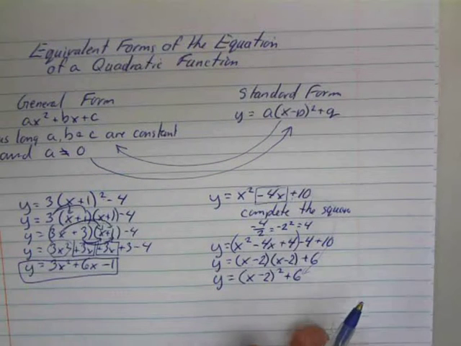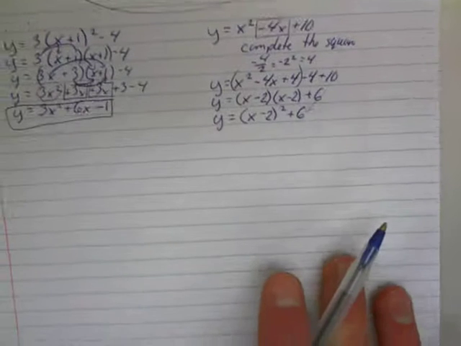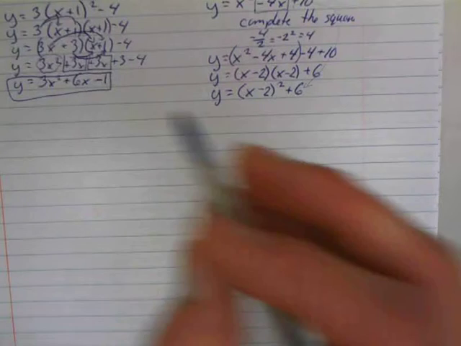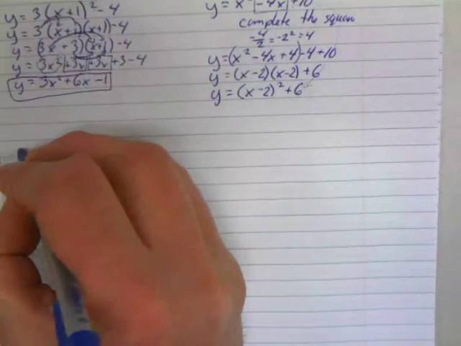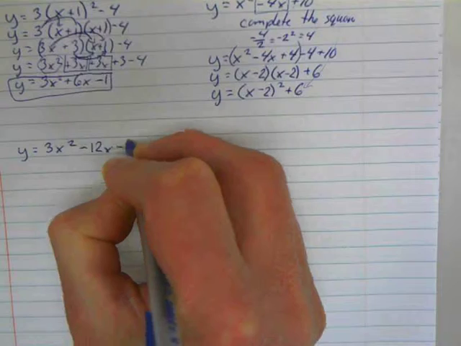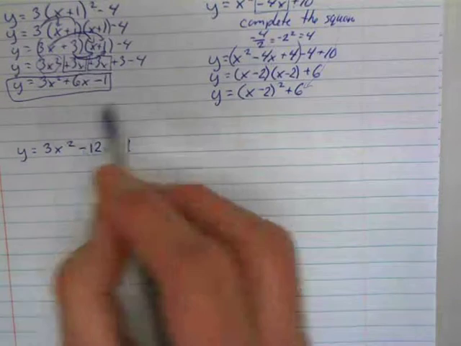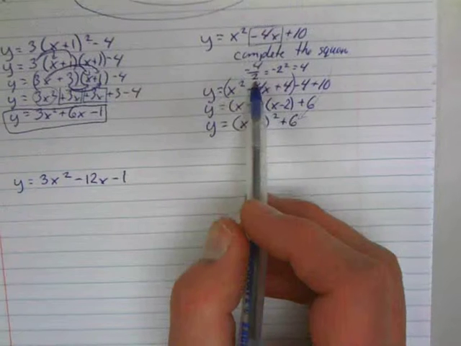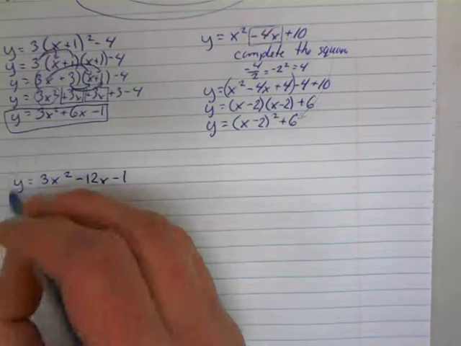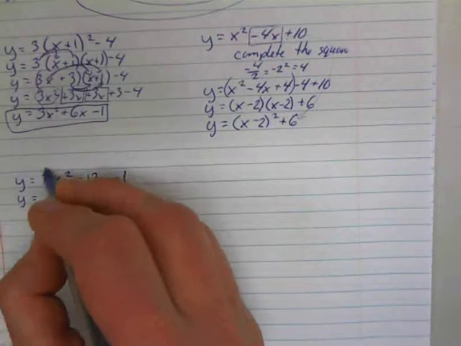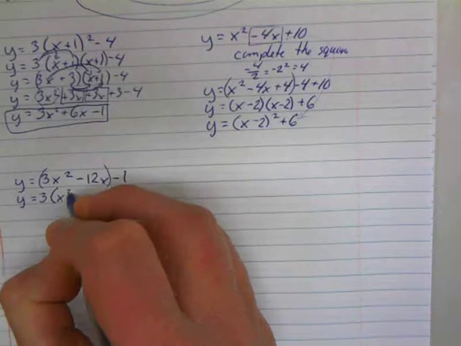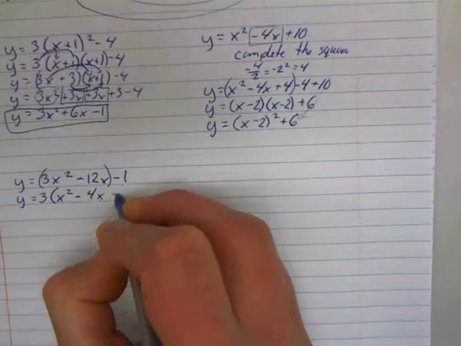Now, sometimes we will have an equation where we have a variable with the x squared. For example, y is equal to 3x squared minus 12x minus 1. Up top here we didn't have a coefficient of the x squared, but here we do. So we're going to get rid of this. To get rid of it, I'm just going to look at the first two terms. And I'm only going to take out the 3. So now I take out the 3 and I'm left with 3 times x squared minus 4x, minus 1.